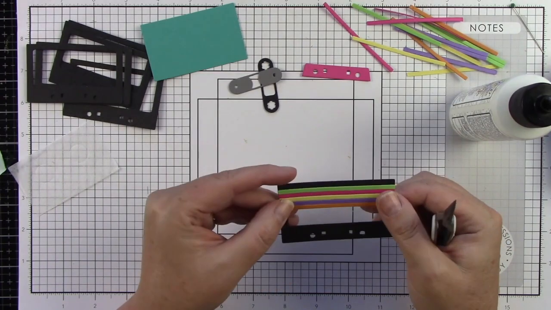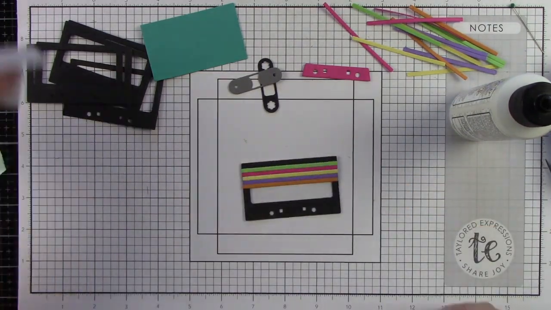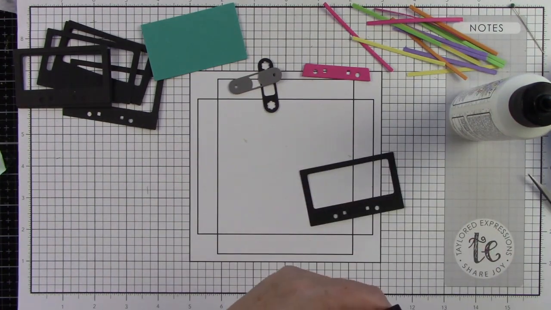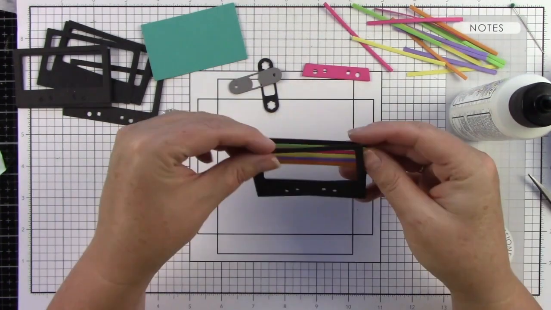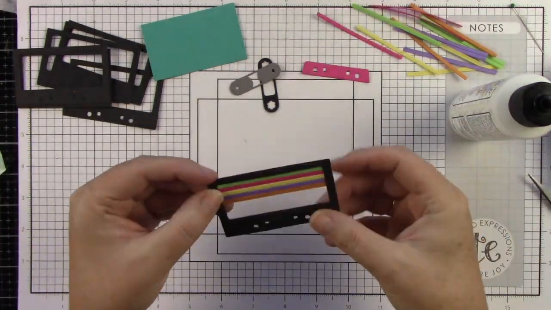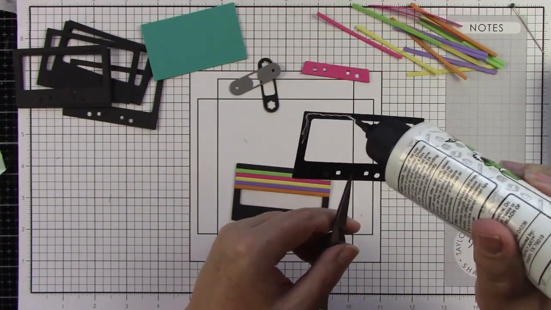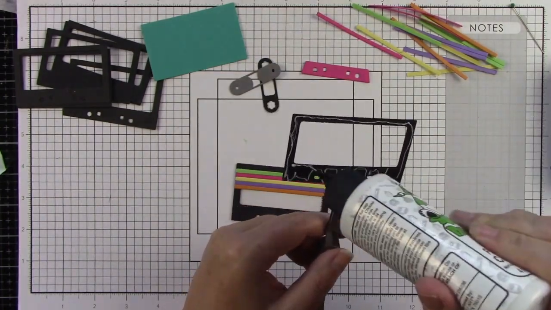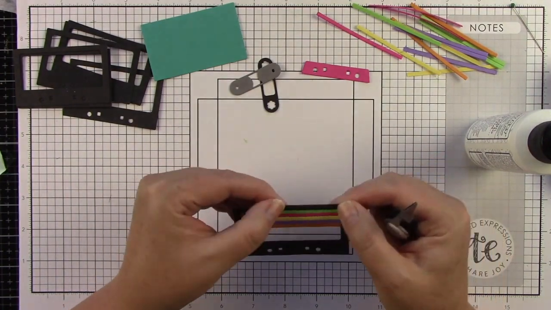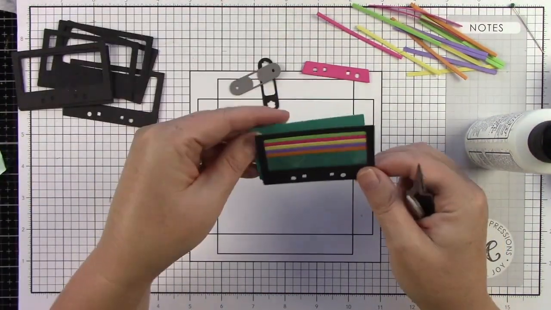We are making a shaker card so I did die cut a lot of those black oreo frames because I'm going to use that for dimension instead of foam tape. I want to add this other black frame right on top so it gets rid of the strips along the side and now the whole black frame is cohesive.